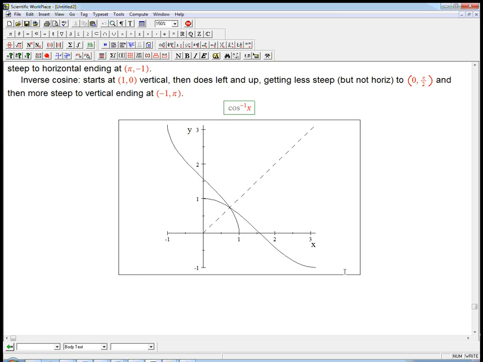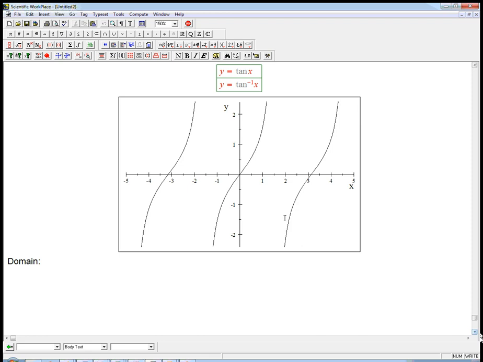Okay. And then the last one is y equals tan x. And so we're going to want to turn that into the inverse tan of x. Okay. So the domain, the nice thing is that there aren't three separate domains here. Well, it turns out that this one shares its domain with one of the others. If you don't want to get the answer already, you can try and guess which one. Is it the same as the sine or the cosine?